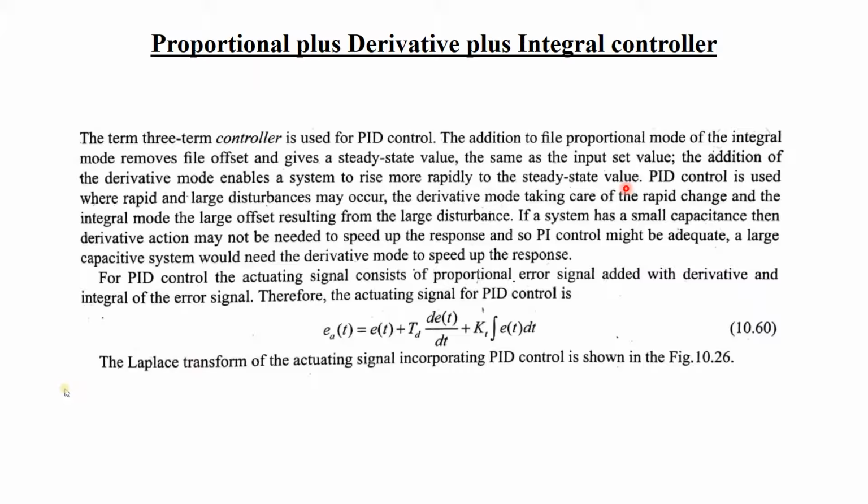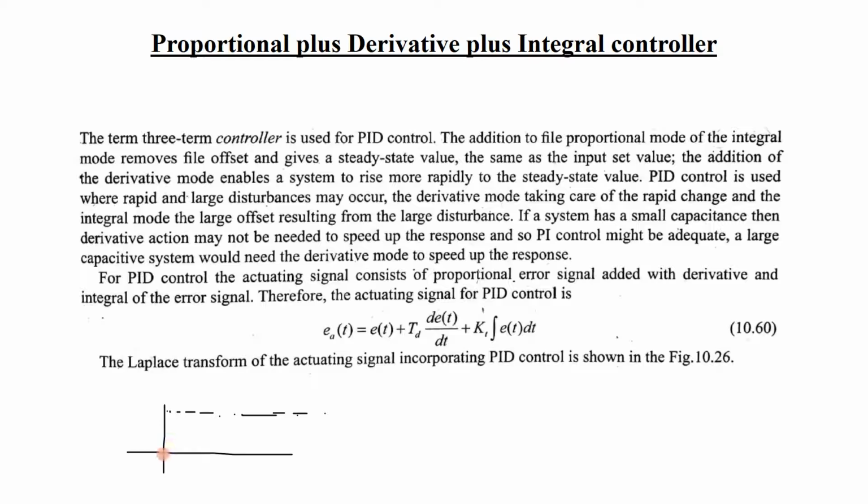So the derivative controller will help you reach the steady state value faster, but it cannot help you reach the steady state value by itself. It will accelerate the response. The D controller will accelerate the whole system response, I will minimize the error, and P will take you to that value where you can minimize the error.